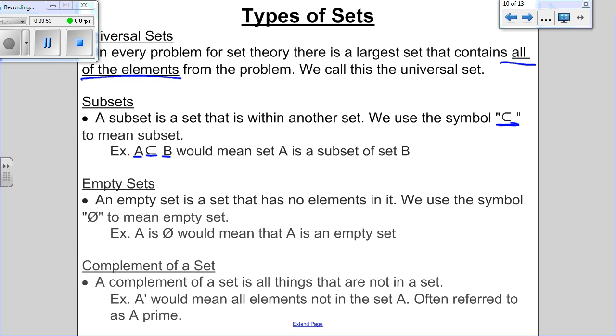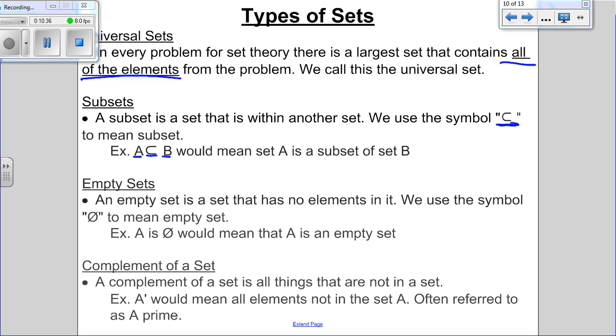Another set that we don't really talk about much is called an empty set. So if this was our universal set, our classroom, and then we had a set of all the people in here who are dogs, there would be nobody in that set. And that's called an empty set. So sometimes there will be things that are empty. A better example is if we took the set of males in this room, and then the set of males with blonde hair in this room. And none of the males in here have blonde hair. So that would be an empty set. There's nobody in that group.